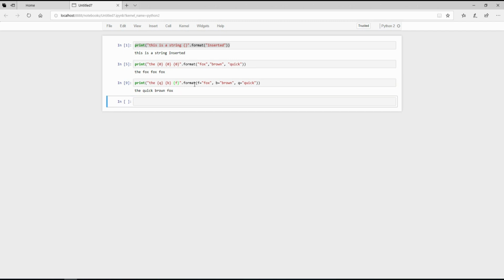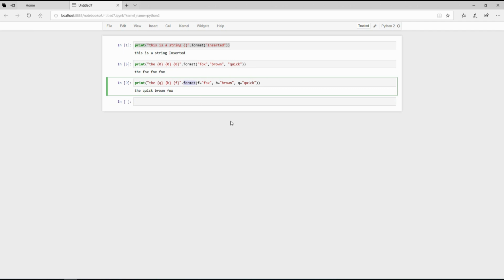So it's the same with these keys as well. It works the same way it was working with the indexes. You can just provide the key right over here inside the brackets, and it will print the same thing out. So this was the first method in which we looked at the dot format.